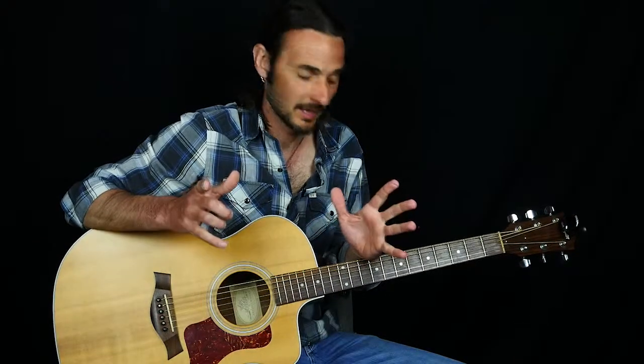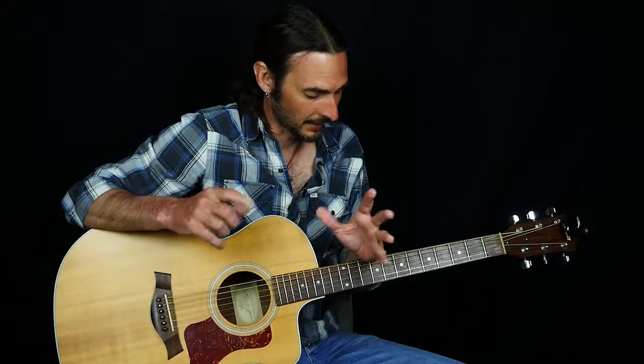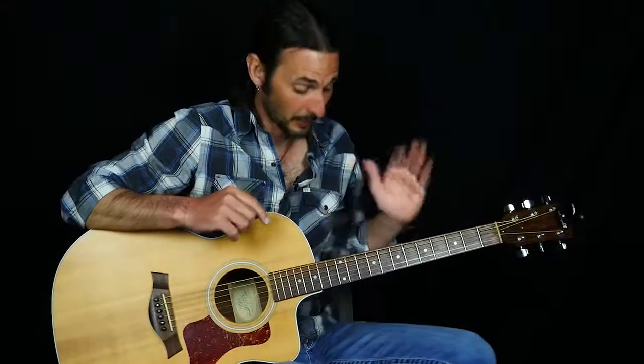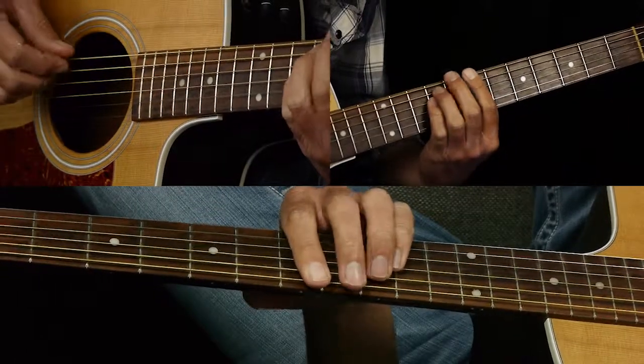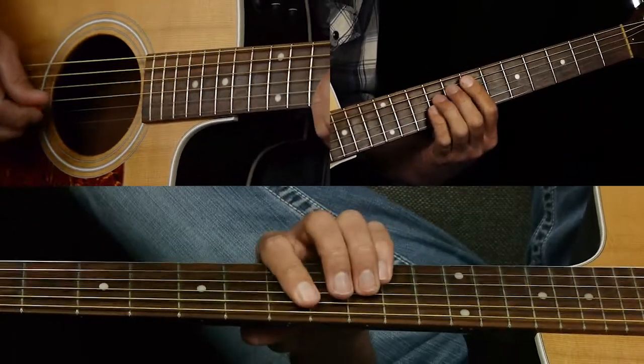And then there's a little transition section. There's a bridge and a kind of instrumental interlude, and that's pretty much the whole tune. But there are some weird timing things, just a kind of weird feel with this.